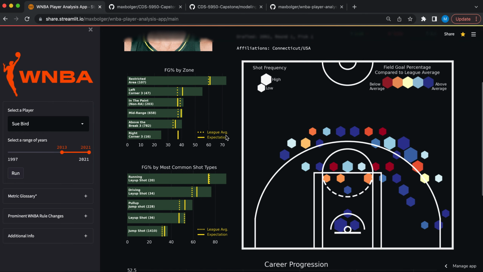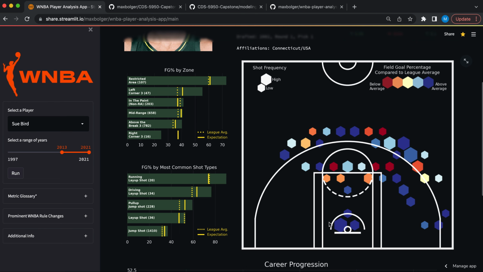So then we can come down here and we can see we have a shot chart. So I take every single player's XY locations for each shot in the time range and bin it into a hex bin. And from there, we can coordinate a color, blue meaning above league average and red meaning below league average, and the size relating to frequency in that shot location. So there's a lot of blue here. We can see that Sue Bird is a very good basketball player, so she's shooting above league average in pretty much most spots on the court. And we can also see that she does not shoot on the right side of the court that much.